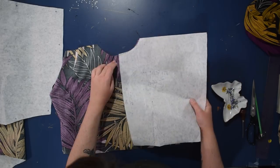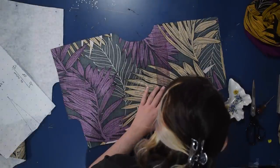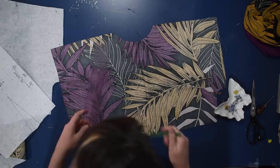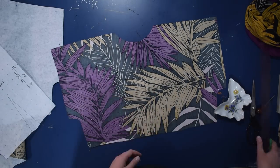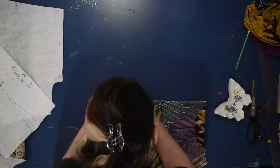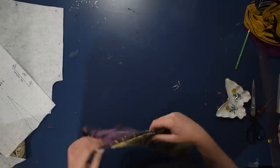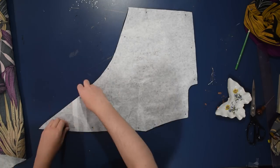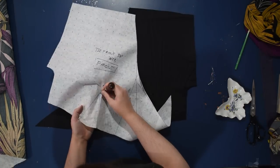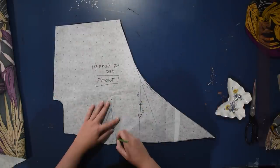I'm transferring my darts by poking holes in my pattern using a little oversized needle tool — an awl — that you use to push through paper or fabric. It's very good for making eyelets, pushing threads aside rather than punching through them, which retains strength in the fabric. I use it to poke holes in my patterns to transfer dart markings onto my fabric, usually using colored pencil or sometimes tailor's chalk. Occasionally I'll use a white gel pen on really textured fabric, or even Crayola washable markers on thick dark fabrics where it'll never show on the outside.